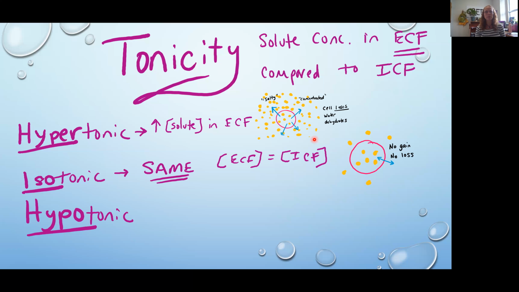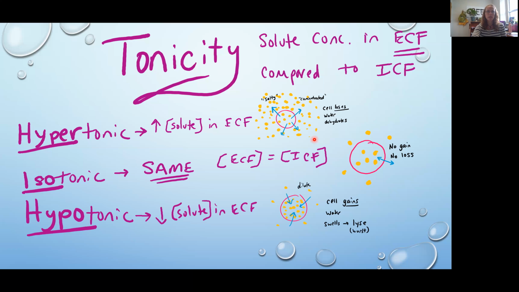Well, one of the things that's going to happen is it's going to pull water out of my cells in order to dilute it, but I'm also going to feel thirsty and start drinking more liquids, and then I'm also going to retain water and urinate less in order to maintain that balance. So it's not necessarily an emergency situation if I eat a salty meal, right? Because my body has mechanisms to maintain homeostasis. Okay. Key thing here, hypertonic solution means you have a higher solute concentration in the ECF compared to the inside of your cell. And so the cell loses water, the cell is dehydrating.